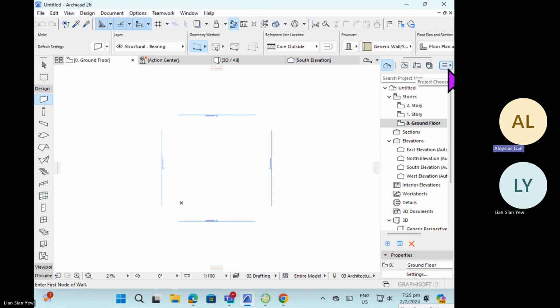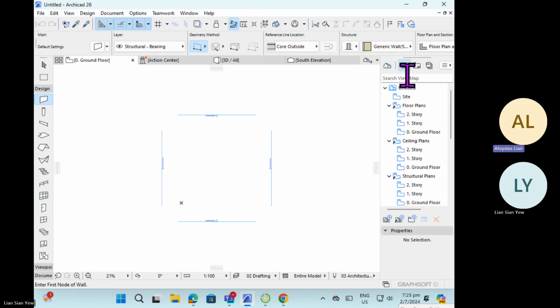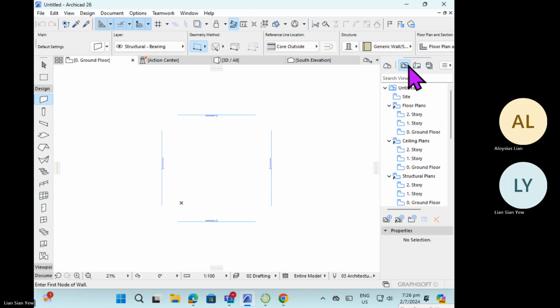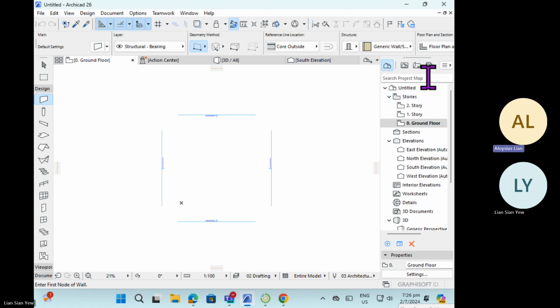Okay, so essentially what you see over here is the user interface whereby you can toggle between different maps. This is how Archicad terms their user interface. So you have the project map, you have the view map, you have the layout book, and then you have the layout. It's kind of similar if you're coming from an AutoCAD background, about sheets from AutoCAD. This is quite similar to Revit in the way that Revit organizes its drawings as well in floor plans and elevations. Okay. So you can just toggle with this to familiarize yourself with it.